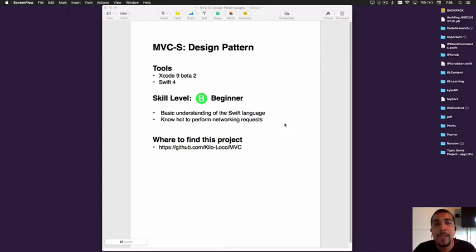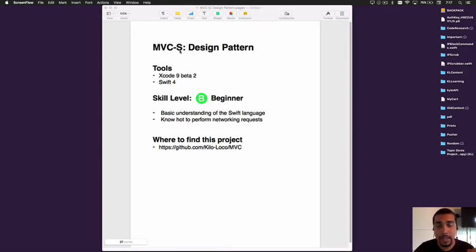MVC. I use something I consider to be called MVC-S. It's not like a real design pattern that I've seen. It'd be closest compared to MVC-N, which would stand for networking, but I call it S. So it'd be model, view, controller, and then I call this services. This is because you usually end up with utilities, things that do other things that are just other than networking. Okay, so this kind of helps me break down my project, and this is how I organize my projects.